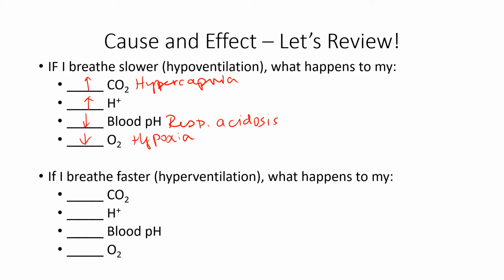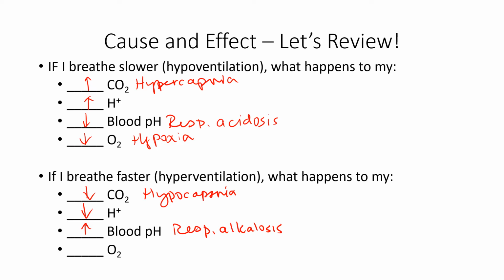All right, let's talk about hyperventilation. If you breathe too quickly, you're removing more and more CO2 from your bloodstream. That means there's less of it in your bloodstream, so your CO2 levels fall. That's a condition we call hypocapnia. Now, the less CO2 you've got, the less hydrogen, and that leads to a case called respiratory alkalosis. Why? It's because we have less hydrogen ions in the bloodstream.